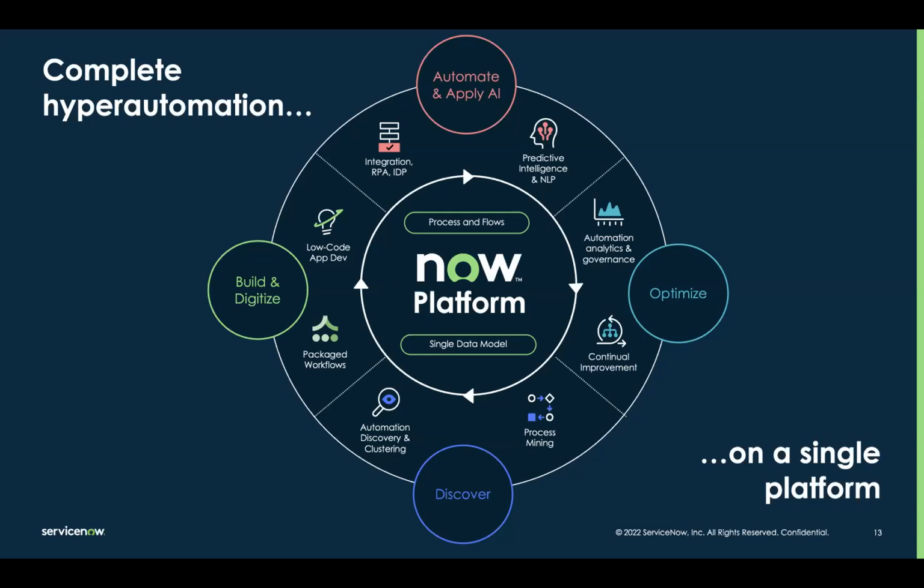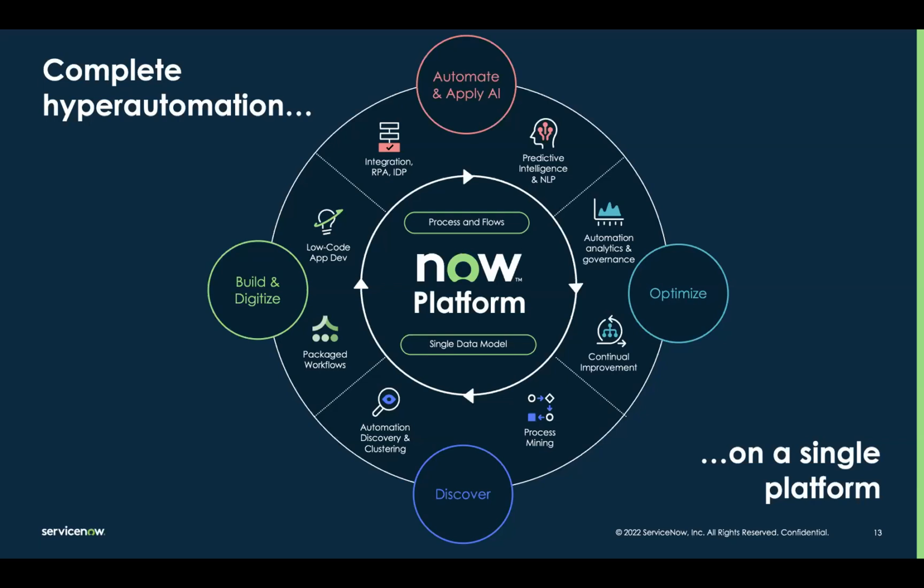That's the goal we have, and provide all the tools, capabilities, and COE around it on a single platform. That's the goal we are moving forward with full speed. So let me make it more concrete, because this session is about process optimization. So what role does in-platform process mining play, and where in this circle?